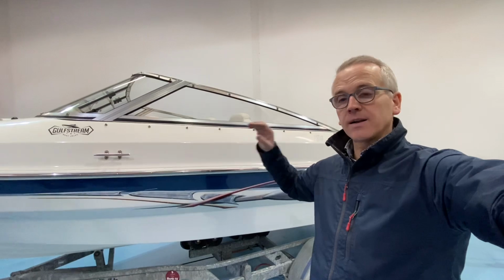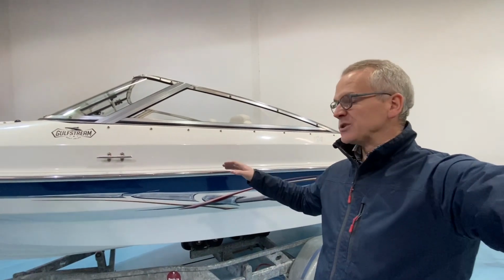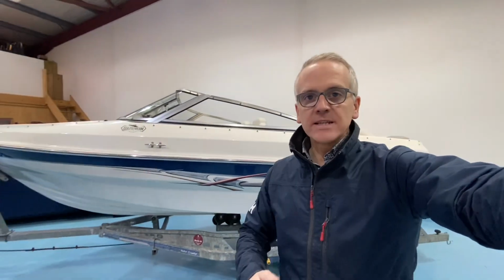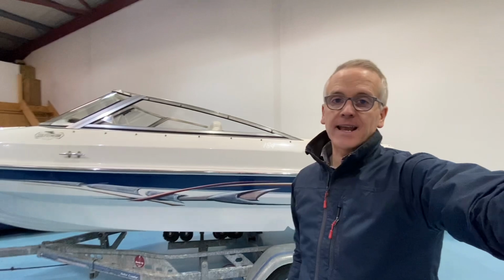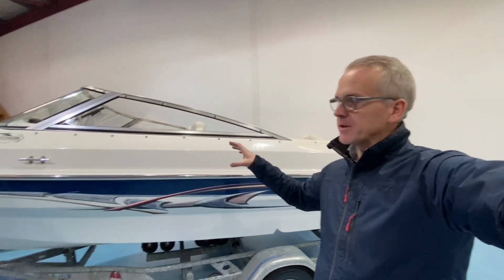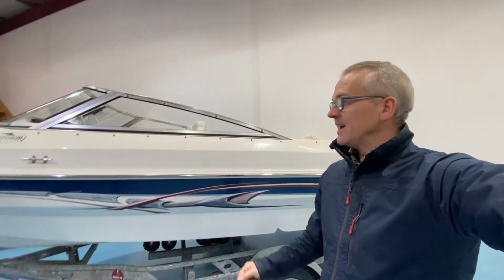It's dealer stock, the boat's properly prepared, everything about it's good, the engine's good, you're buying it with warranty and peace of mind, the covers are good, and there's literally nothing to spend on it until the end of next season. You shouldn't have to spend any money on this boat until the end of next year, whenever you get your annual engine service and winterizing done, and that is worth thousands in and of itself.